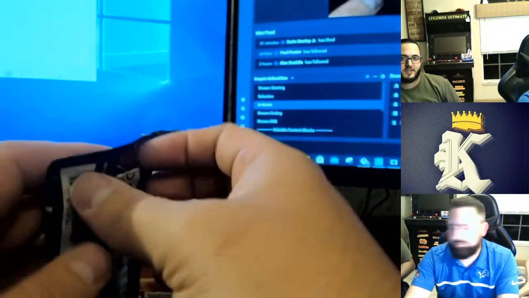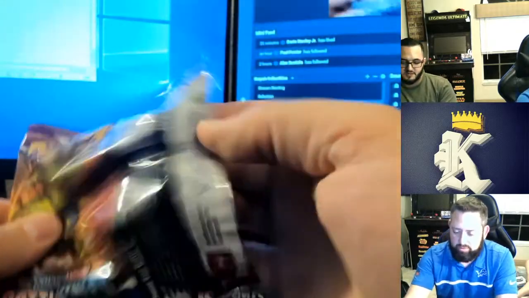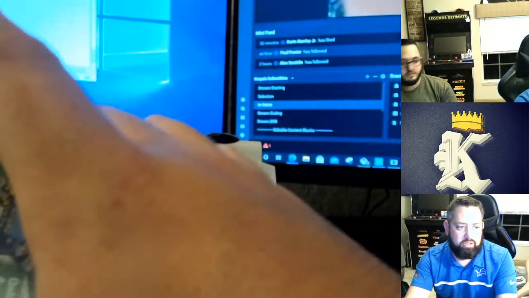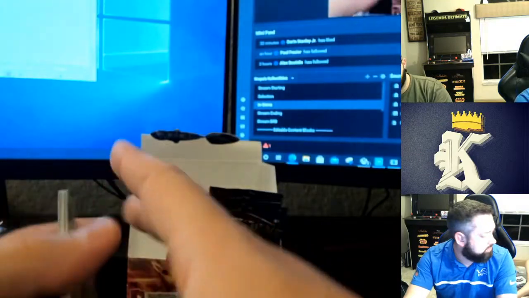Primate. I like that this set has Mankey and Primate. It's been a while since they've made their appearance. Super rares. White card. What are we on? 27? Going to Austin. Yep, Austin Larson.